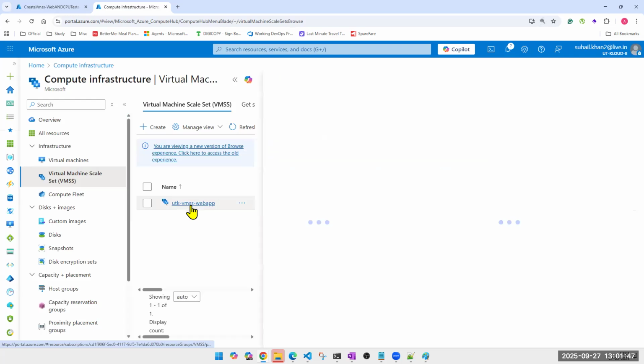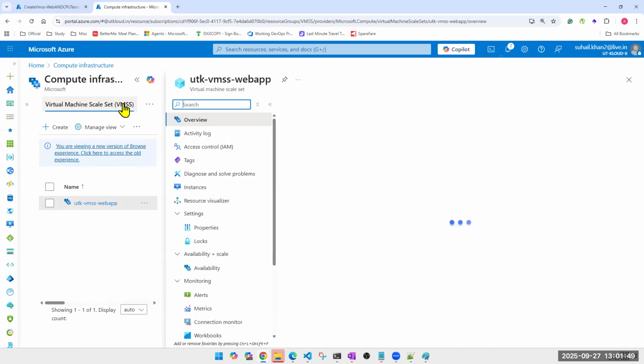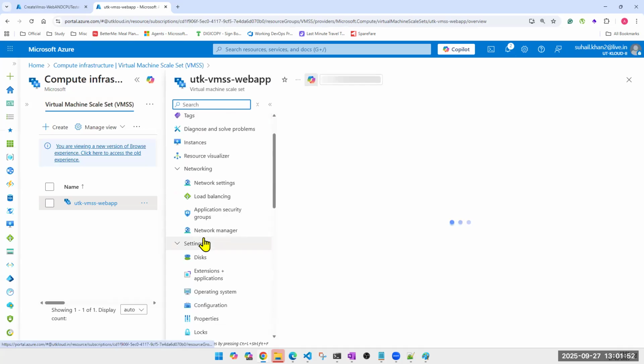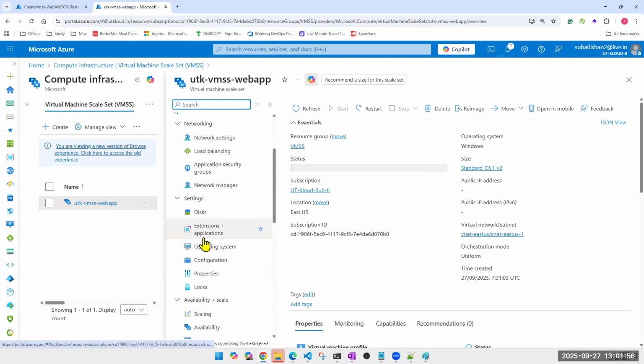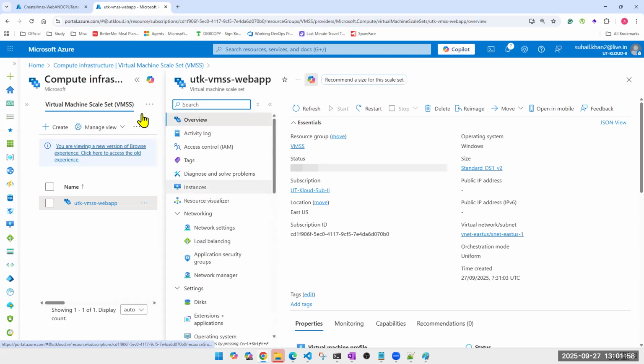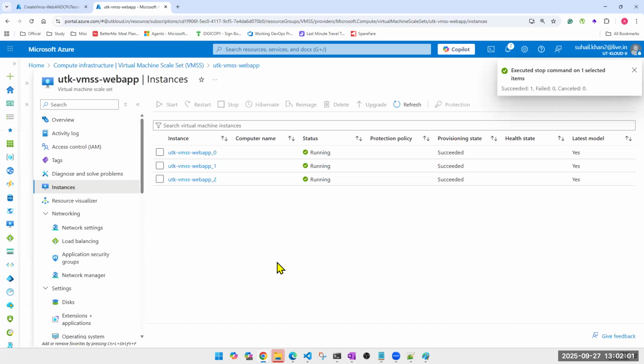If I click here on this virtual machine scale set and go for instances, you will see it here. I'll give you the exact feel of how it works, guys. Don't worry. What I have done in this machine, it is very useful for you. You guys will be able to see it. The only thing I think I missed is assigning a public IP on this. Not sure if public IPs are there, but even if it is not there, I'll assign one. Don't worry.